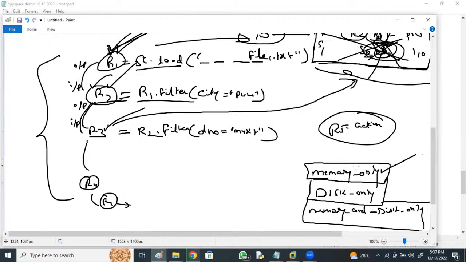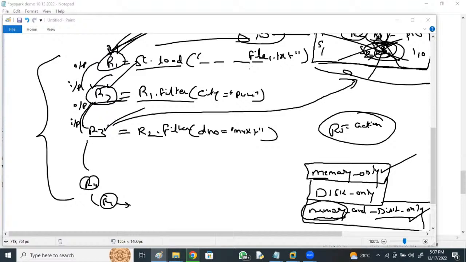Generally memory only will be the option, but in such a case, if you see memory and disk, if it is unable to fit in your memory, RAM, then use your disk. Means instead of the job failing due to unavailability of memory, use disk. Understand? So if it is exceeded, then it will use the disk.